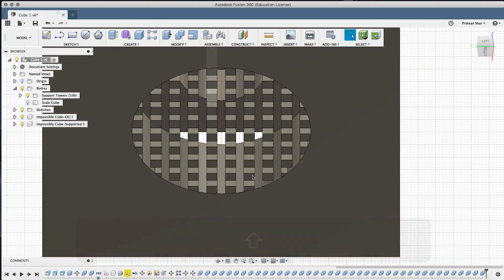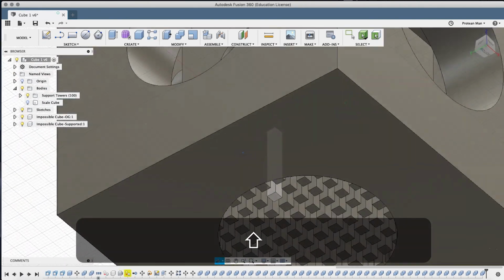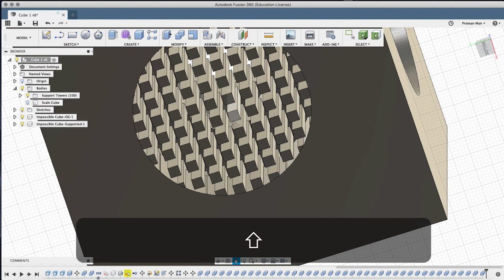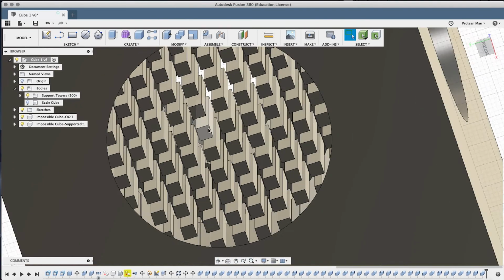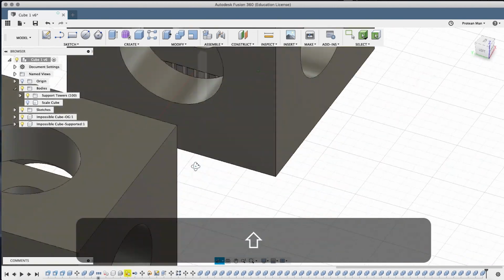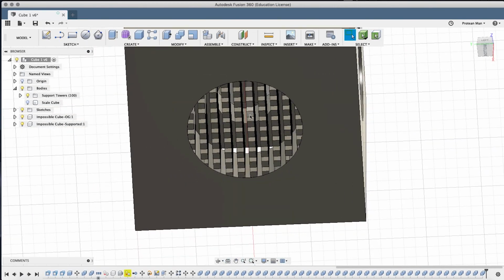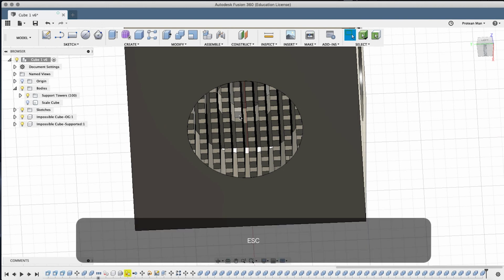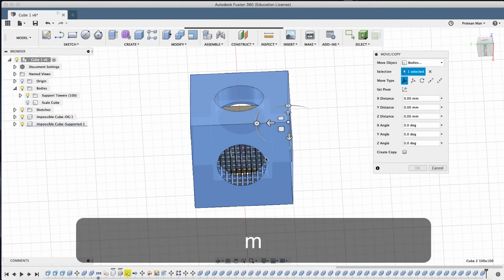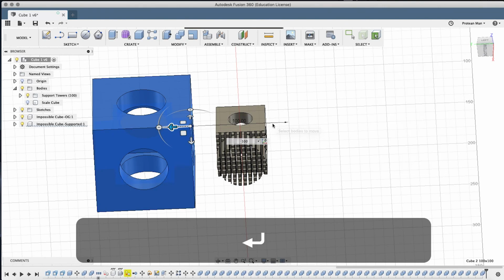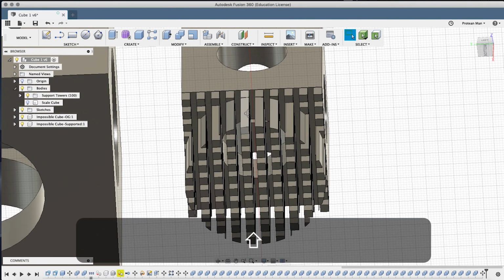So I have now removed the parts of the towers that are touching this large cube. That's important. Now we get to the fun stuff. So now what I'm going to do is I'm going to hit escape just for safety here a few times, because what if something is clicked and I don't know and I don't want to move anything. Select your large cube, move it out of the way. I'm going to go minus, let's go 100. And now you can see that I have sort of these cutouts where the originals were cut and changed.